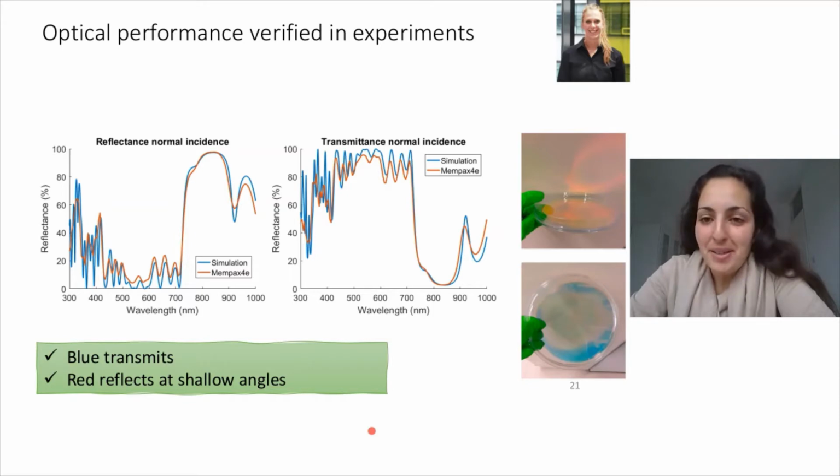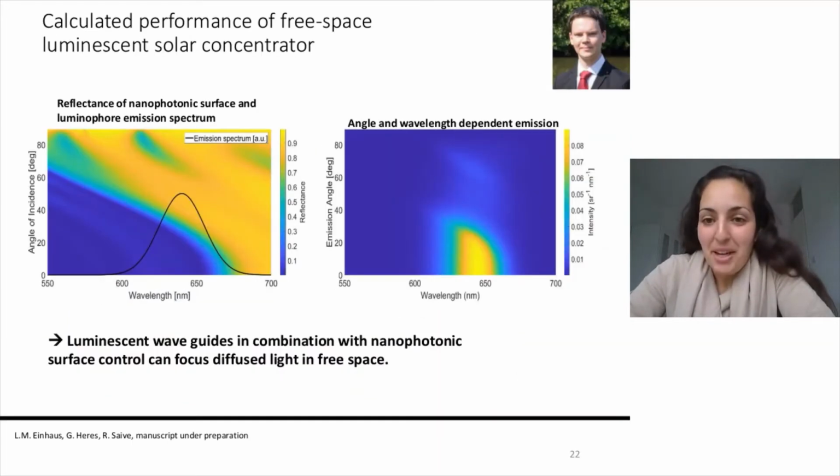we can already see that it does roughly what it's supposed to do, but then there's also really good quantitative agreement between what you simulated with the transfer matrix method and what you then measured. And that's why I really like doing optical simulations, because it's very satisfying to later see in the lab that the stuff actually worked, and that you calculated something that you can really also obtain in the lab.